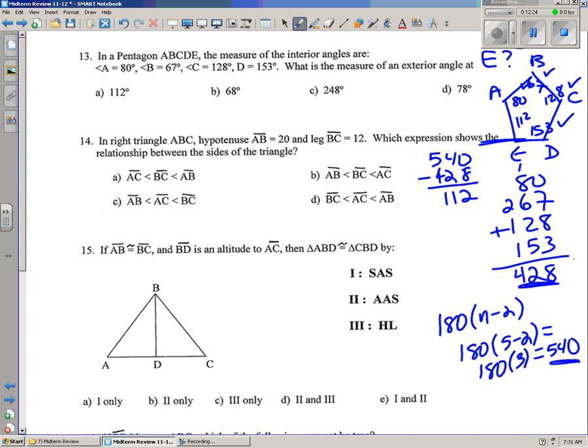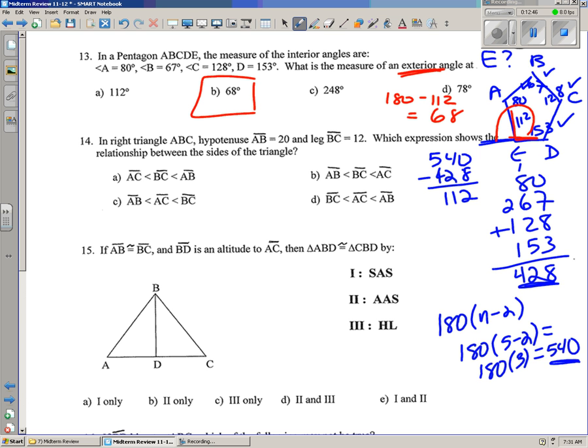That angle is 112. And that's one of the choices, but they're trying to trick you. They asked you for an exterior angle. So what has to happen here is, oh, look, the exterior angle is supplementary to the interior angle. So we want to do 180 minus 112, which is going to give us 68. That's the final answer, 68 degrees.